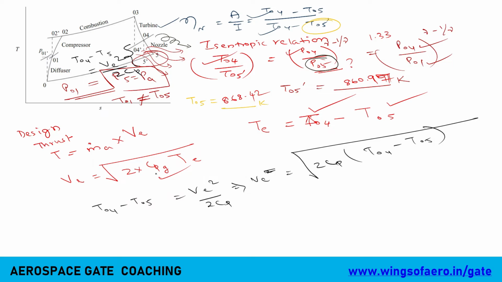Ma'am, please explain TE again. TE is nothing but the difference between these two phases, the inlet of the nozzle and the exit of the nozzle. What is the temperature difference? Now why have I come to this part? When you are doing a mock test, just a second, let me complete this part. They have asked a question about the inlet of the nozzle and the exit of the nozzle, to find the thrust, and they have given the mass flow rate.